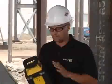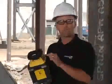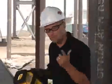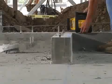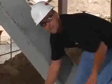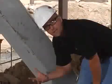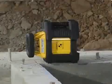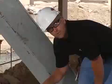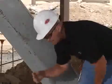So how we do that is with this laser, we have such a simple function on it. All you have to do is turn the laser on, lay it down, and then the laser knows exactly what to do. So I'm going to do it right now. First thing I do is I lay it down on the chalk line. The laser starts to level on its own. As soon as it spins, it's plumb already. So as soon as it spins like that, I need to do a fine adjustment and make sure the laser's lined up exactly on my line.